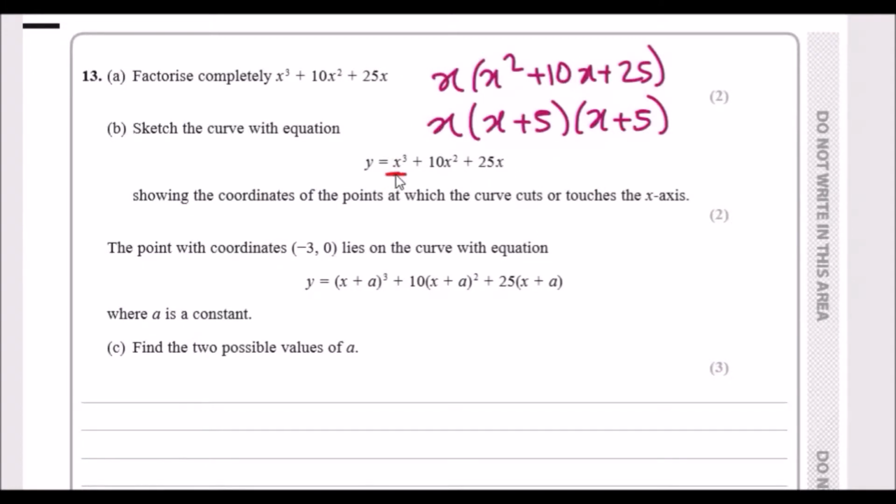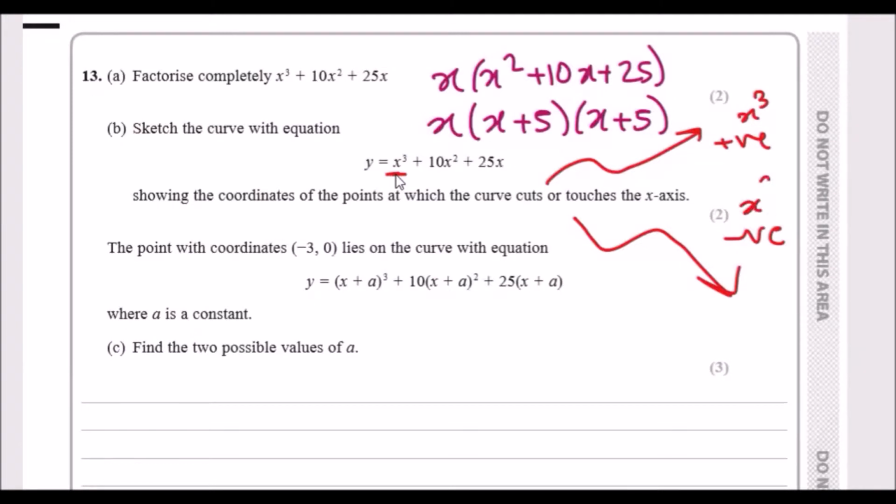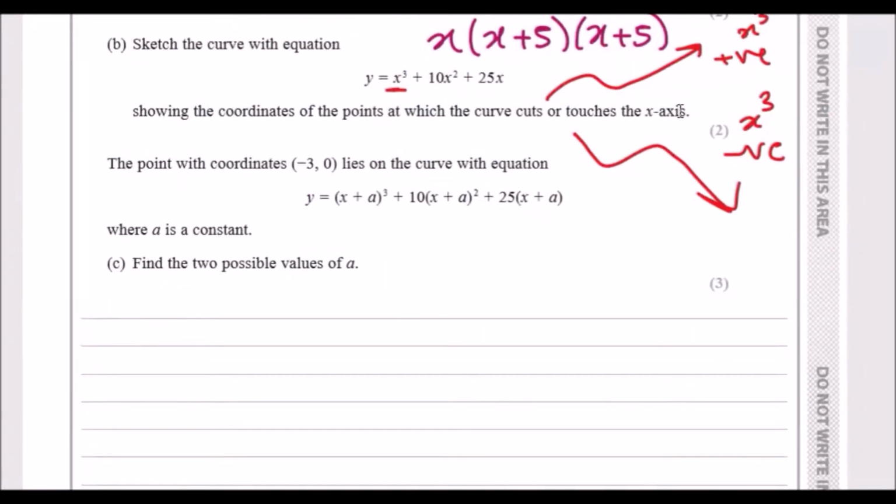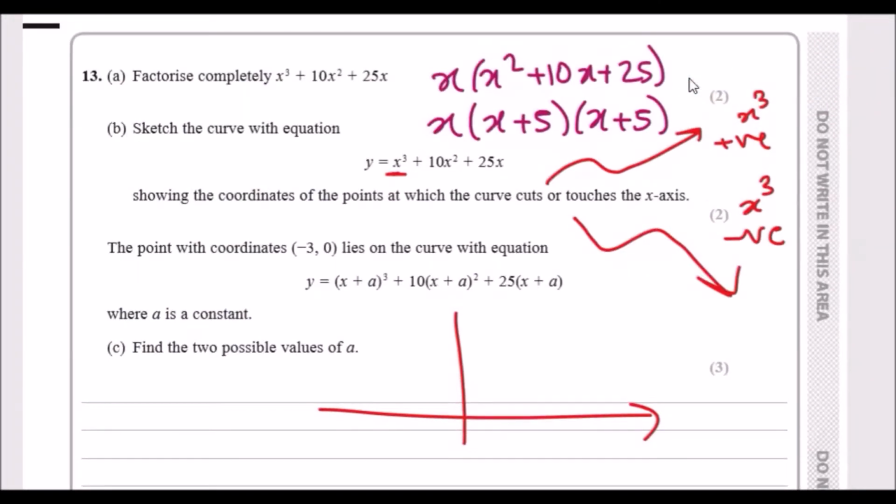Cubic graphs always start at the bottom, curve down and shoot upwards. A negative cubic starts from the top, curves up and then shoots downwards. So negative downwards, positive upwards. Easy stuff really. All we have to realize is that these x values represent the points where the curve hits the x-axis. So let's have a little sketch. Just draw your graph like this, and realize that our critical points are when x equals 0 and x equals -5.